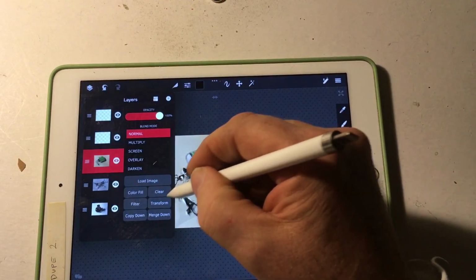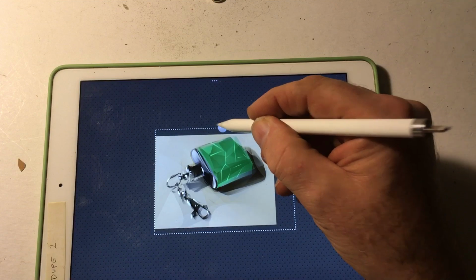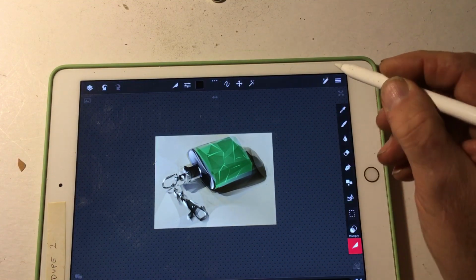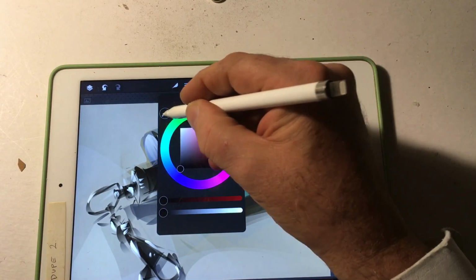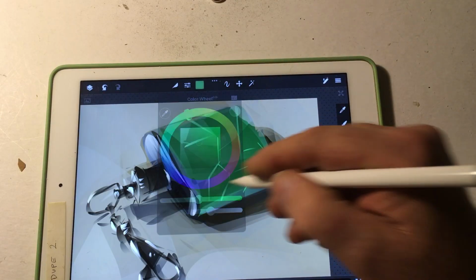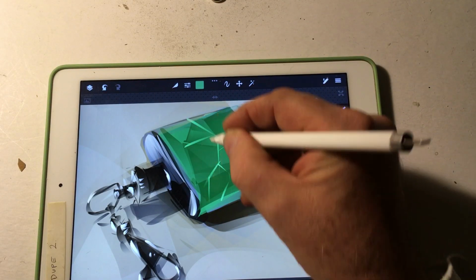Well, let's try to make this more interesting. We'll make it bigger. There. It's not so empty. Let's do something with this. Leopard skinny stuff going on here.